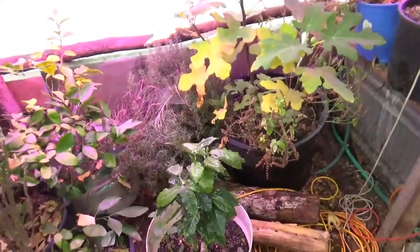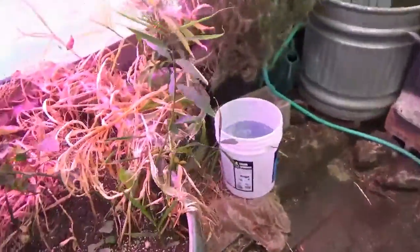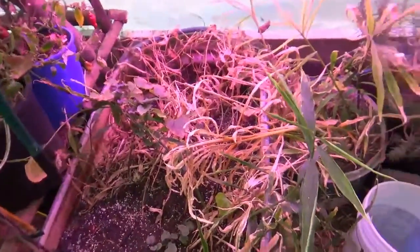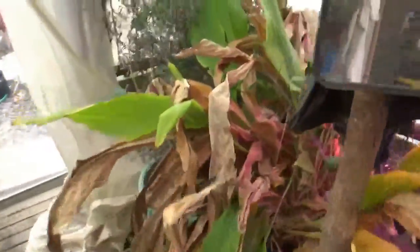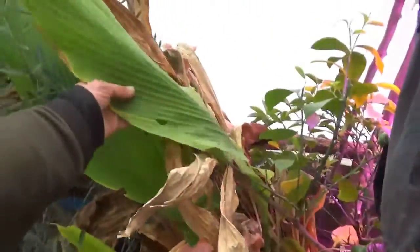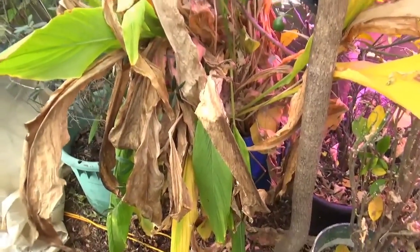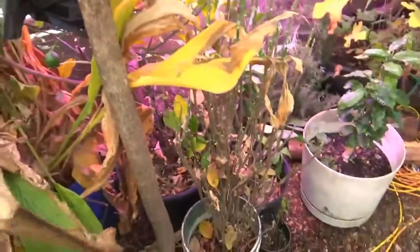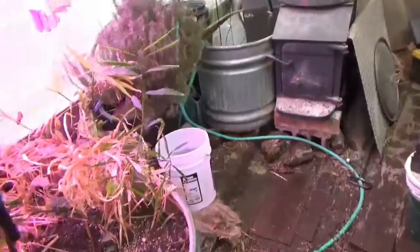Other than that, things are hanging out. The coffee tree is putting on some nice new leaf growth and things are doing okay. Ginger is kind of in that chill phase of winter that it gets into. And I'm amazed that the turmeric still has green leaves on it — that blows my mind, that stuff is still cranking. I'll have to give most of these plants a shot of water once the water I brought in warms up enough to not shock them.